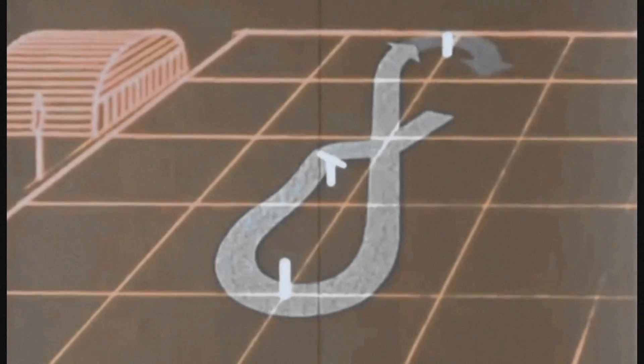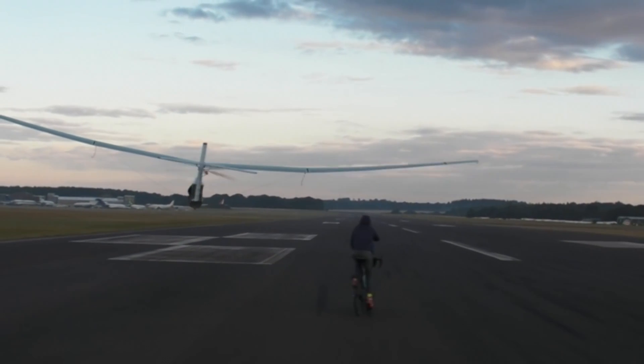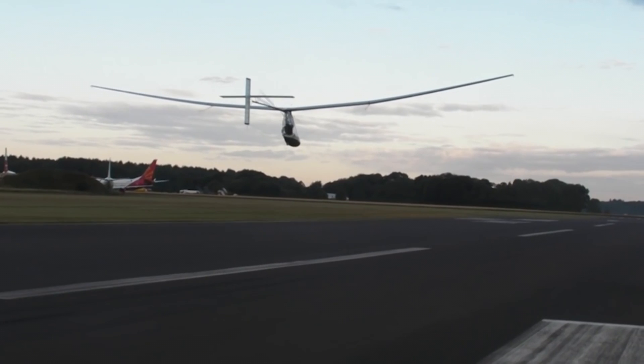Then in 1959, the Kremer Prize was launched, offering cash prizes to the first human-powered aircraft to fly a figure-of-eight course around two markers half a mile apart. And by 1977, a craft called the Gossamer Condor II, designed by amateur cyclist and hang glider pilot Dr. Paul McCready, completed the course. Since then, craft like these have actually become pretty sophisticated and have traveled long distances. In the 80s, MIT started breaking records with their human-powered craft, and they've set the current distance record at a little over 115 kilometers. And if that tech keeps improving, maybe one day it'll be pretty normal to fly through the sky, kind of like birds do.